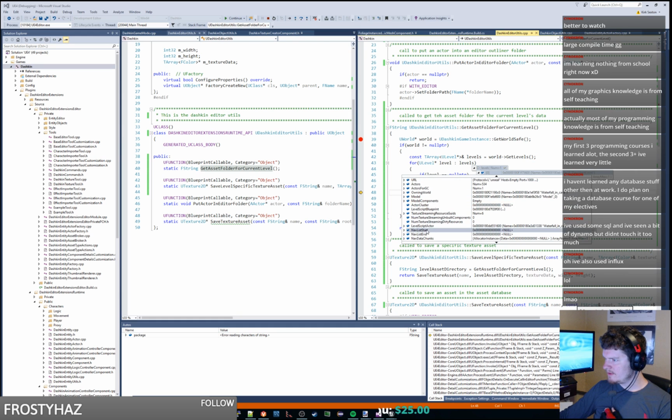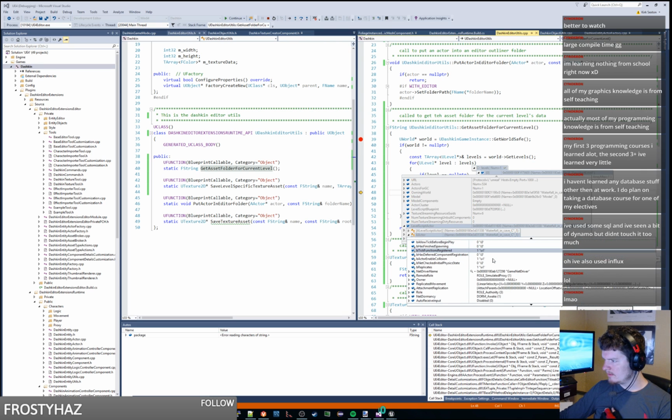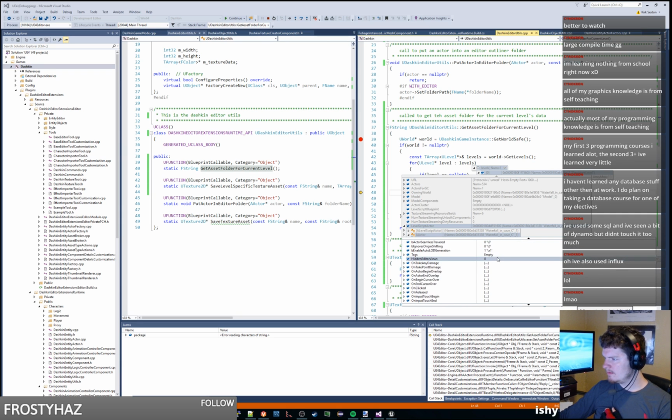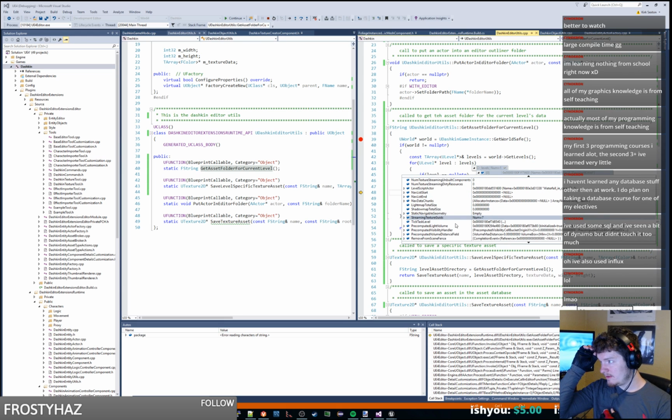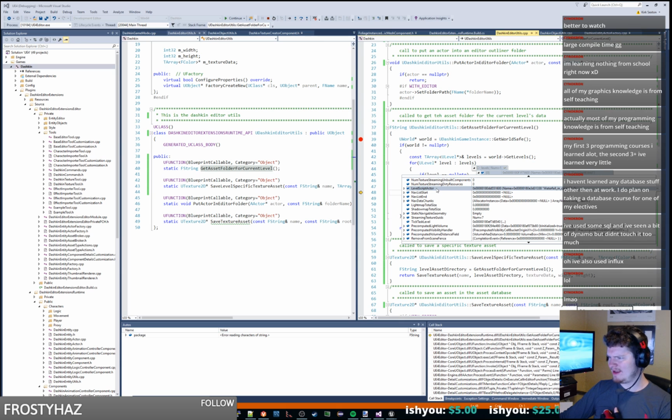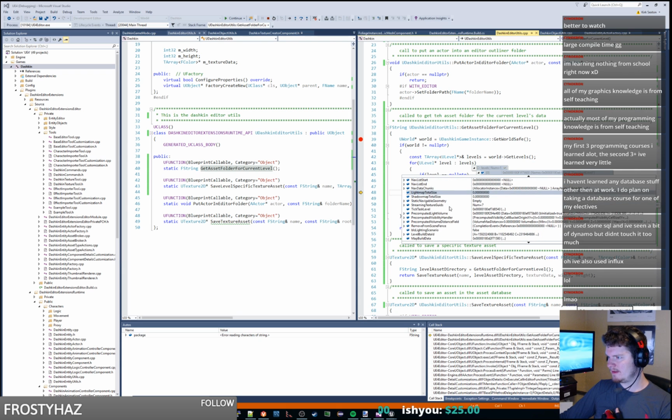Well, it's kind of unfortunate that we're not actually seeing our path to our level asset in the asset database. We have waterfall and cave_C. So we could get the name of the level actor and then scan the asset database for it, but that's pretty stupid because we could have two levels that have the same name, supposedly. And that's not good.